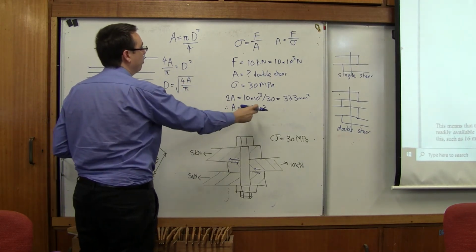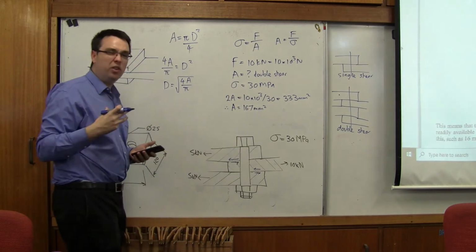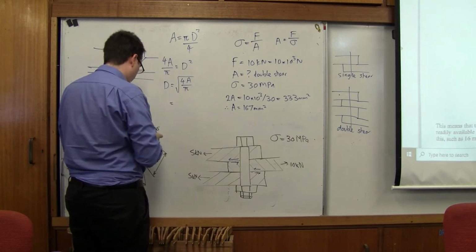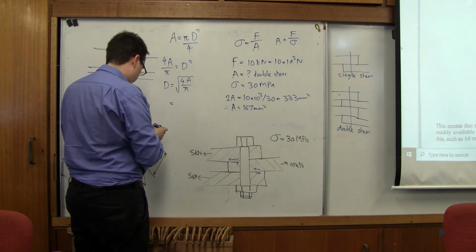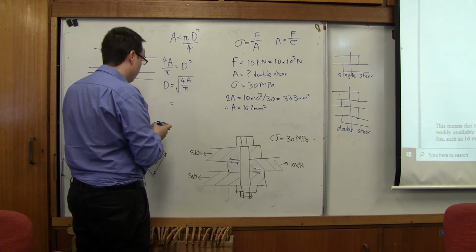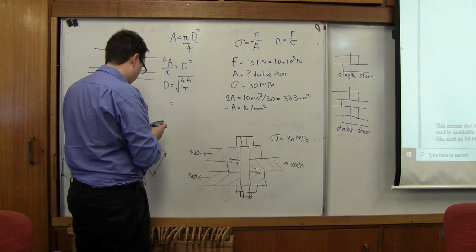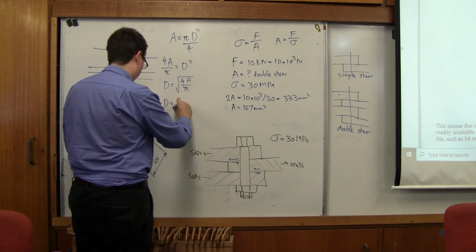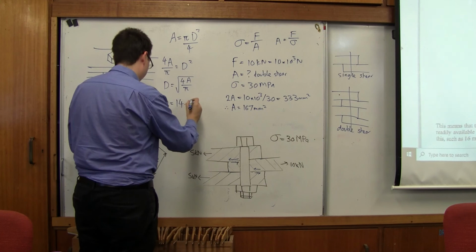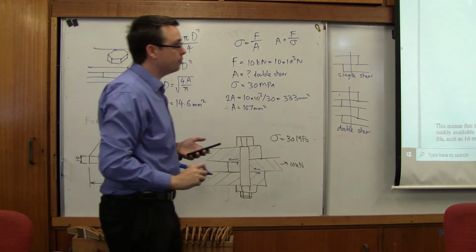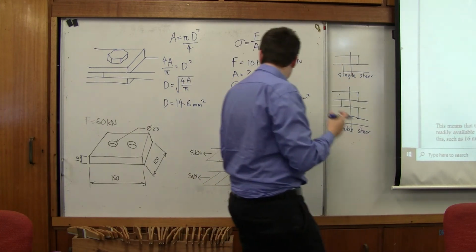We're remembering that we're using double shear, because if you forget that it's double shear, you're going to have a problem. So our answer is going to be 4 times 166.7. In my case, I'm just using the answer button. 4 times that number divided by pi equals this, and then I'm going to square root that answer, and I get an answer of d equals 14.6 millimeters. And that is the same answer that Copeland gets.